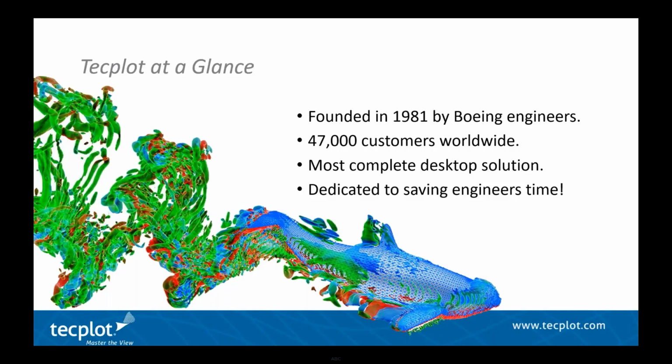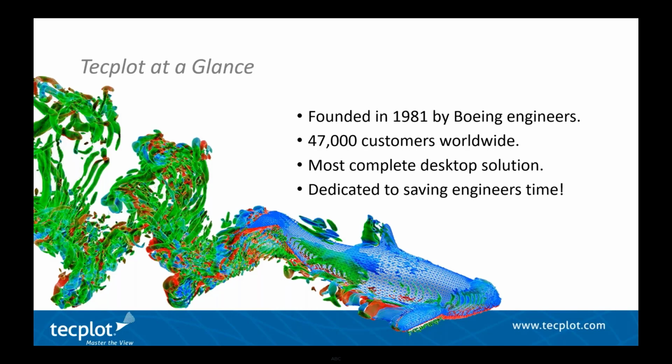All right, so for some of you who may be new to Tecplot as a company, or just as a reminder, a little bit of background on who we are at Tecplot. We were founded in 1981 by a couple of Boeing engineers who were writing CFD codes, and they needed a way to visualize the results. And they hired an engineer who's still at Tecplot today, who started writing Tecplot and has turned into the product that you know and love. We have about 47,000 customers worldwide.